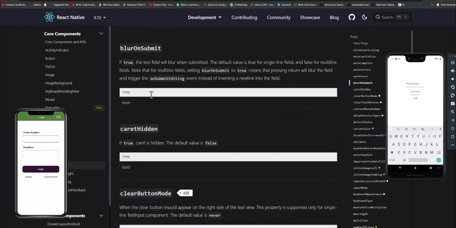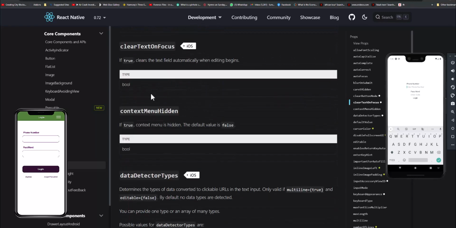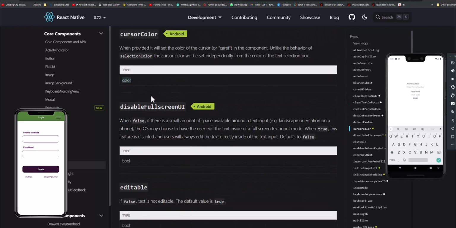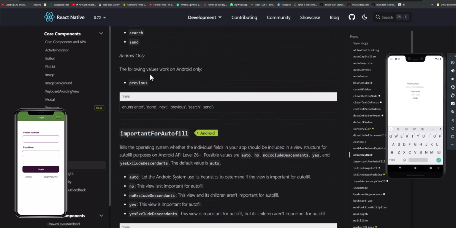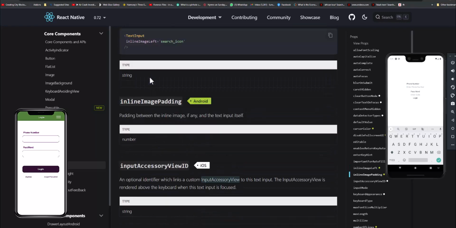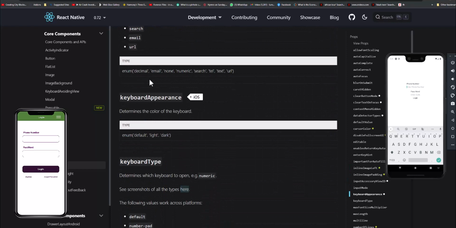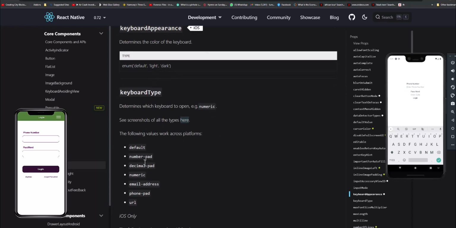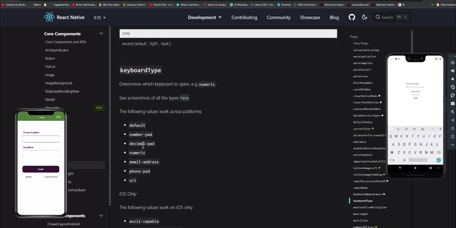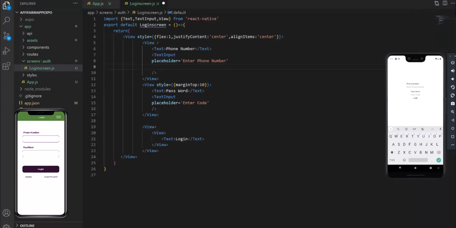Okay. All right, so I'm going to look for keyboard. So enter key hint. Okay, so keyboard type is what I'm looking for. Okay, so what do you need? By default, okay, so do you need number pad, decimal pad, numeric, email address, phone pad, URL? Okay, so what would you need? So that's the purpose of that.